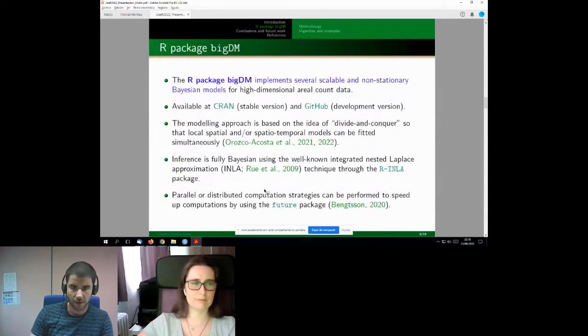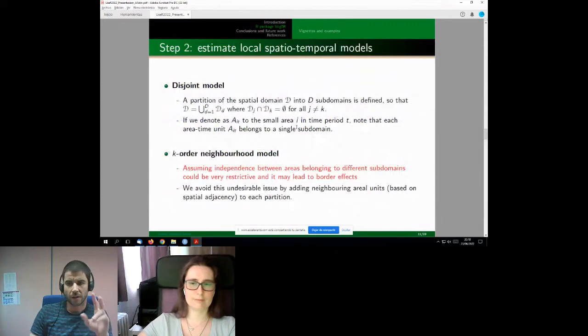So we are defining two types of models. The first model is the simplest one. We are assuming independence between areas belonging to different subdomains. So we are fitting independent models, but that has a problem, and this is that we can have border effects, because we are assuming that two areas that belong to different subdomains are independent, and that's not usually realistic. So we can somehow add neighbors.